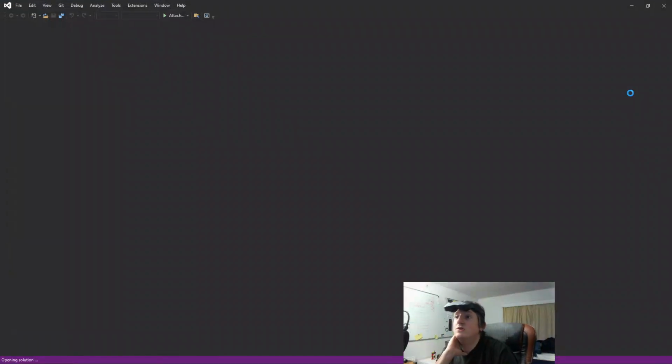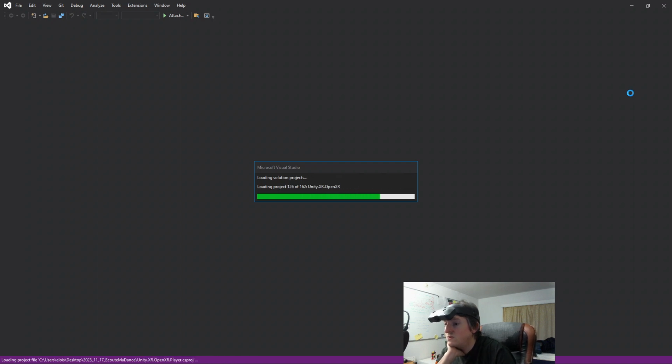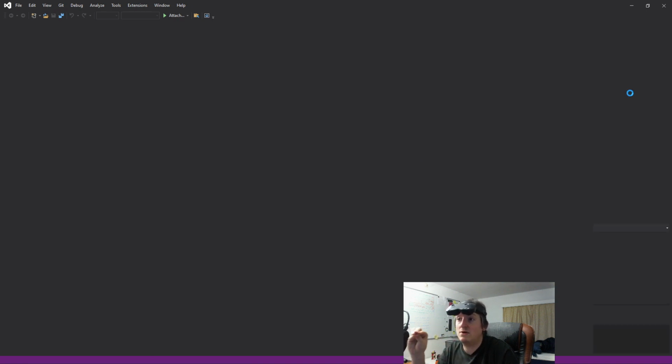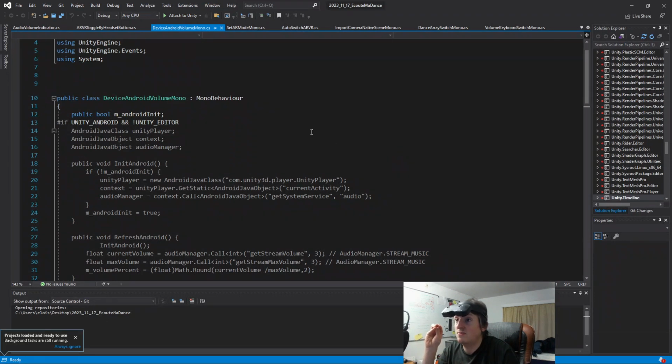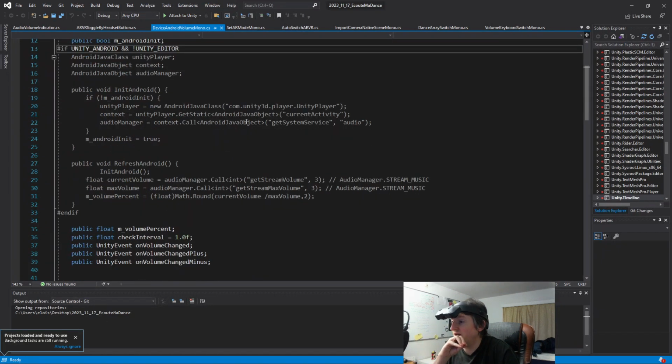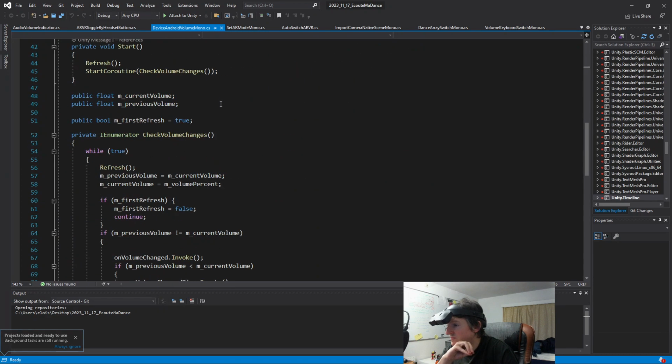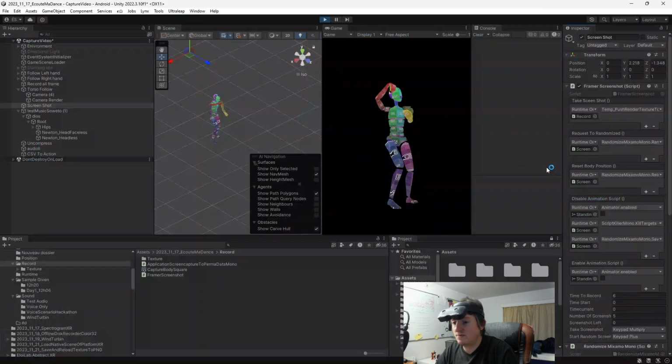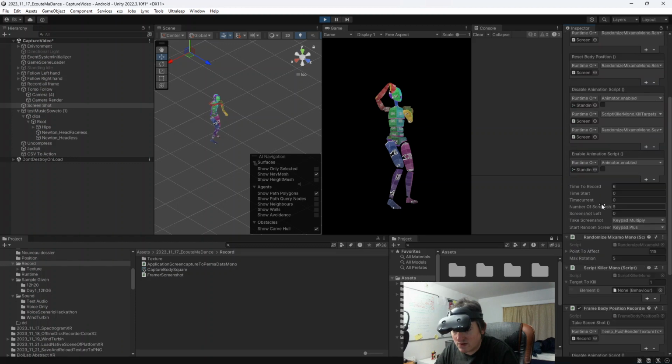You will see that the frame screenshot will send it to a thread, if I remember well. And the thread will record those. The idea is that if you take the image and try to store it as a JPEG or a PNG, you will lose a lot of time on the frame rate, and the encoding part of Unity is only on the main thread. So you will lose a lot of time encoding the image. So what I do instead of encoding the image is send it to someone who can record, who can store it.